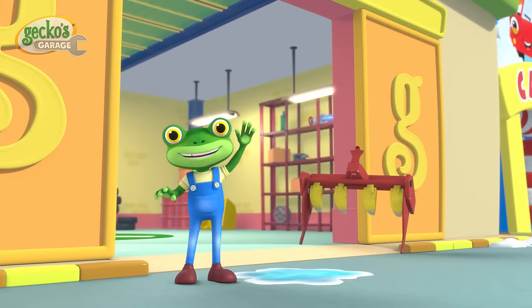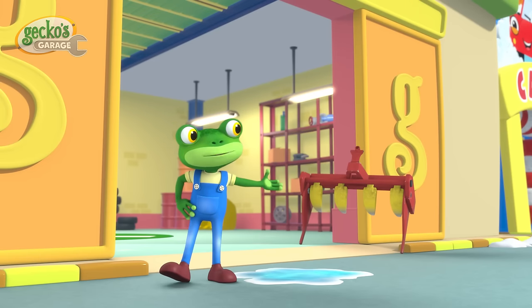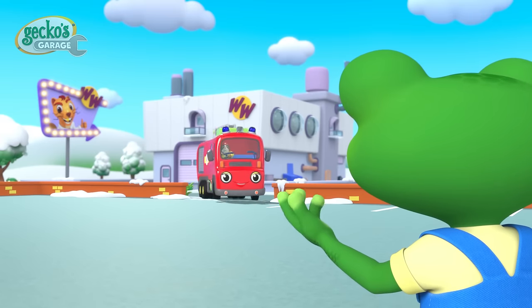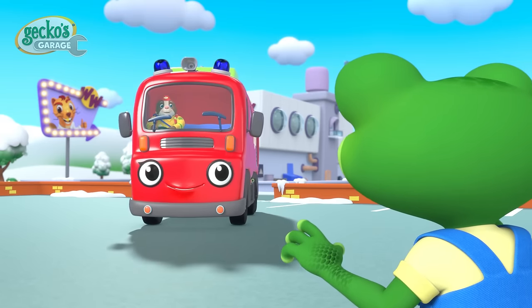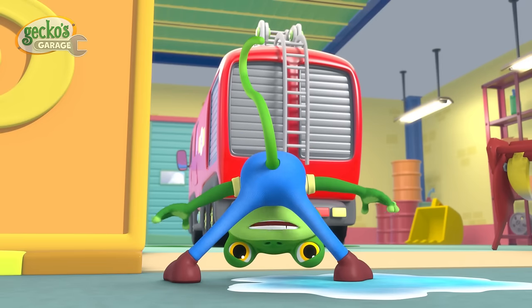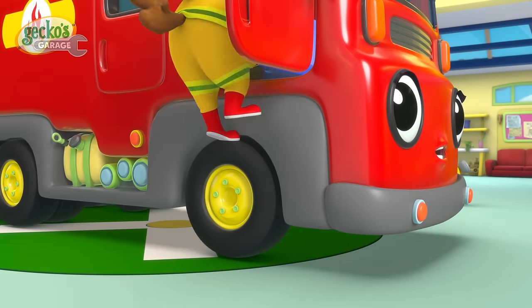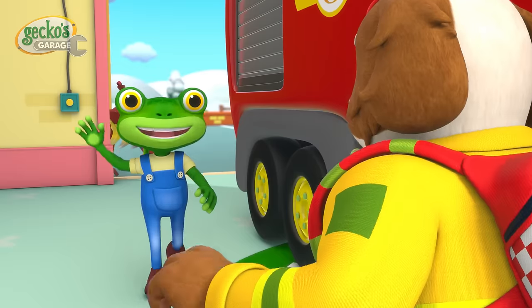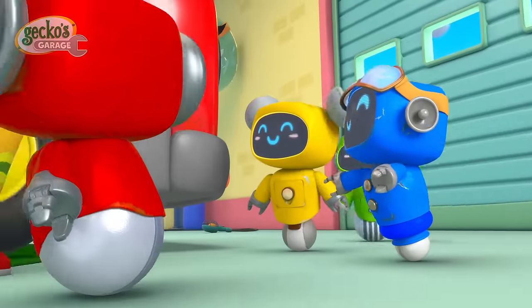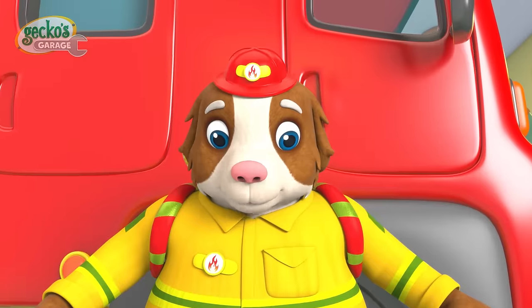Hello, everyone. Trevor's just delivered his plow for us to fix. And here's Danny with Fiona Firetruck for her checkup. Coming, you two. Oopsie! It's freezing out here. Hello, Dandy. Oh, hi, Gecko. Hey, Mechanicals.